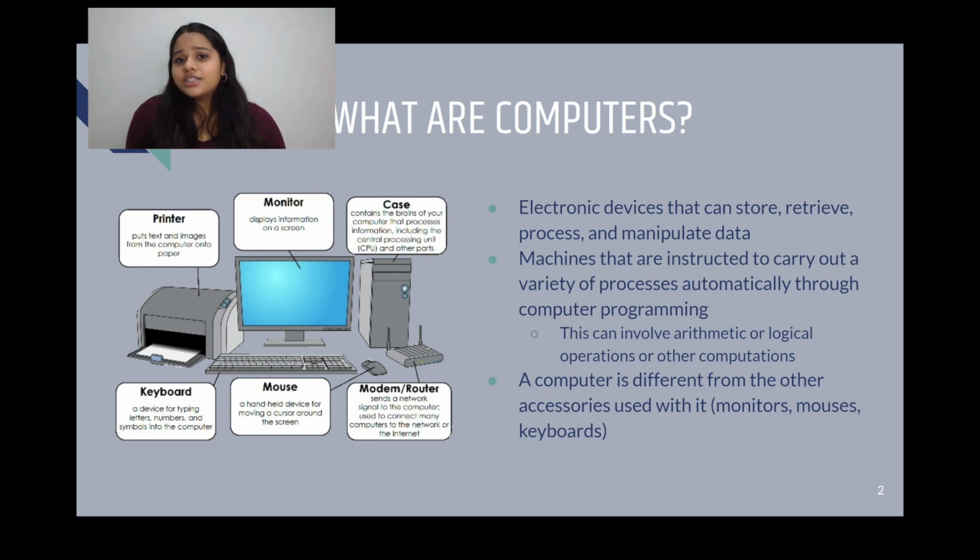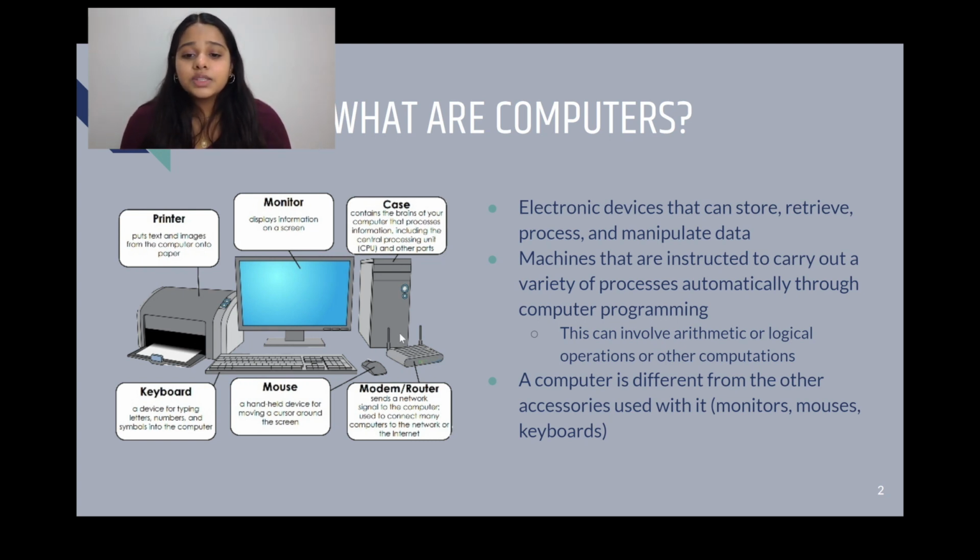They have several definitions. It can be devices that are meant for storing, retrieving, or processing data, or simply just machines that carry out processes that they're programmed to do. However, it's important that you know the difference between a computer and a monitor. Often people mix up the two, and I'm going to explain to you why they're different. A monitor, if you look at this picture right here, is the device that displays the information on a screen. Whereas a computer, which is within this case, is the functional hardware that is responsible for performing those processes.